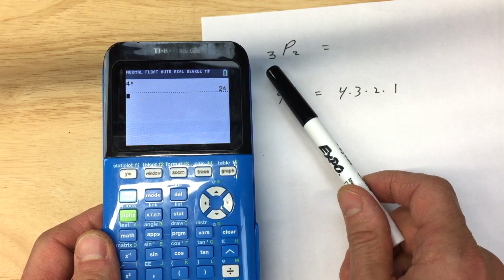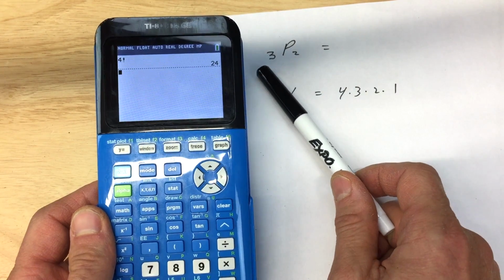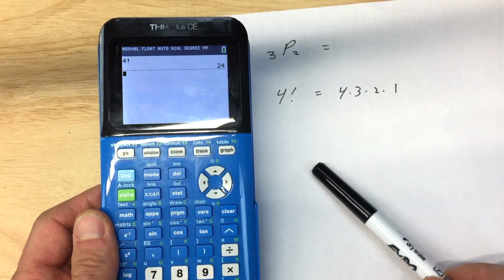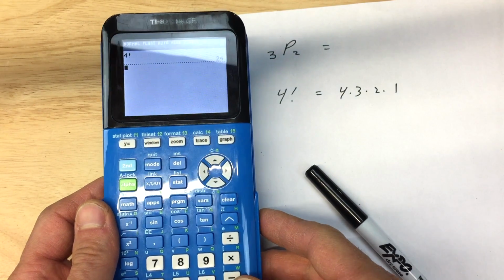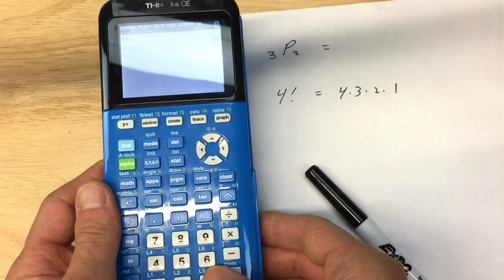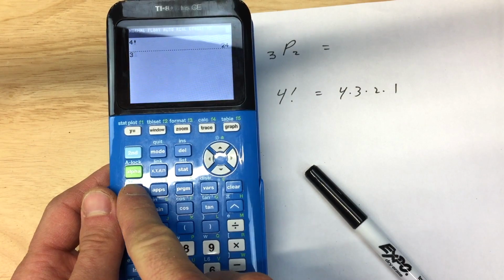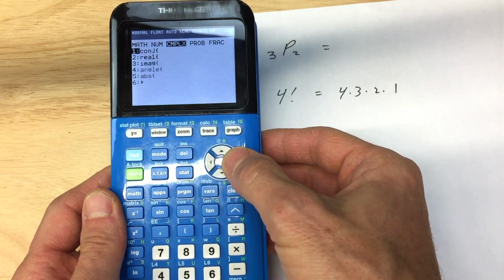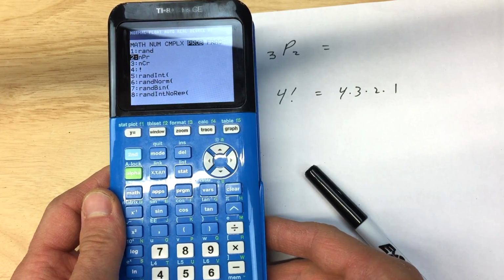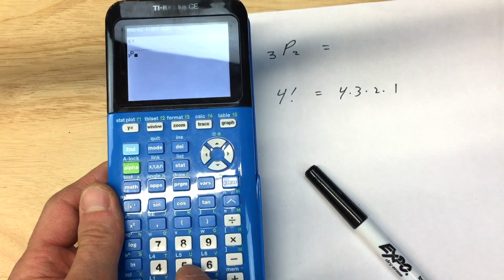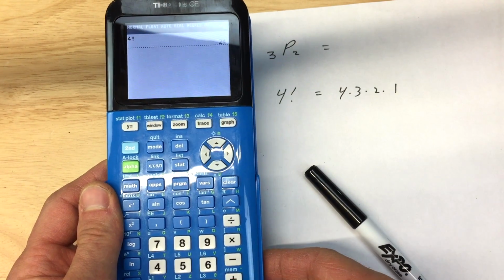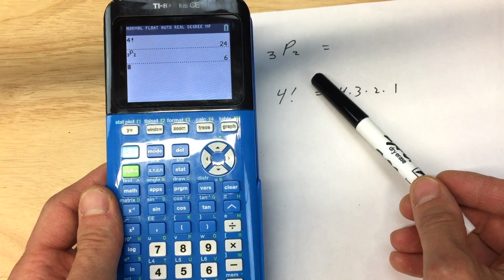But let's go ahead and look at number 3, permutation 2. So out of 3 items, you're picking 2 where the order matters. We did an example like that in the lesson. But what you would do is you would go ahead and type in 3, go over to Math again, and you want to arrow over to probability, down to number 2, permutations, and 3P2, and press enter in the lower right hand corner, and you can see it comes out to 6.